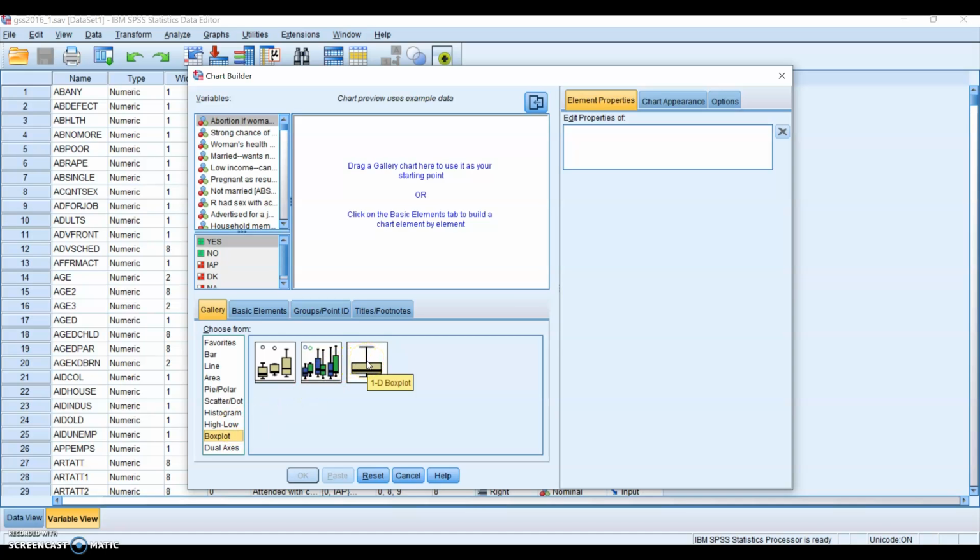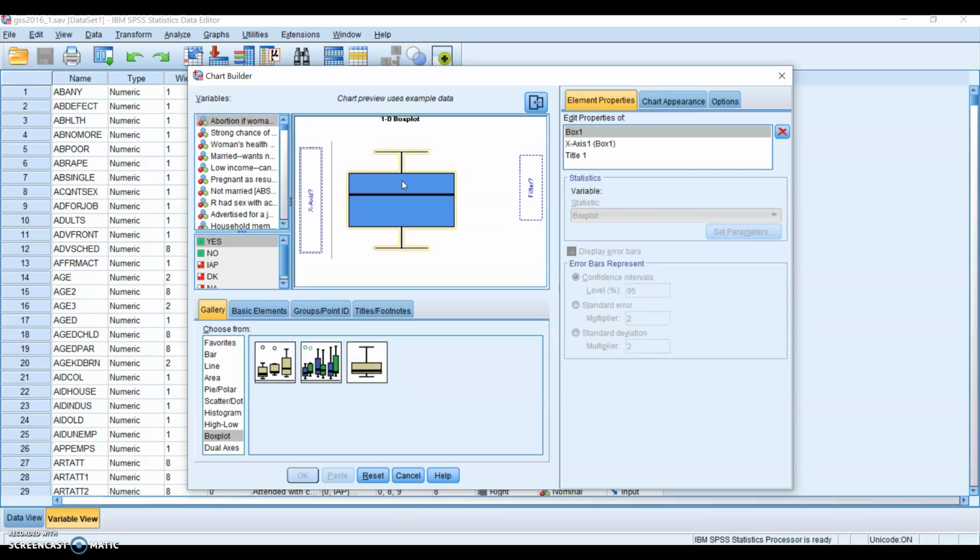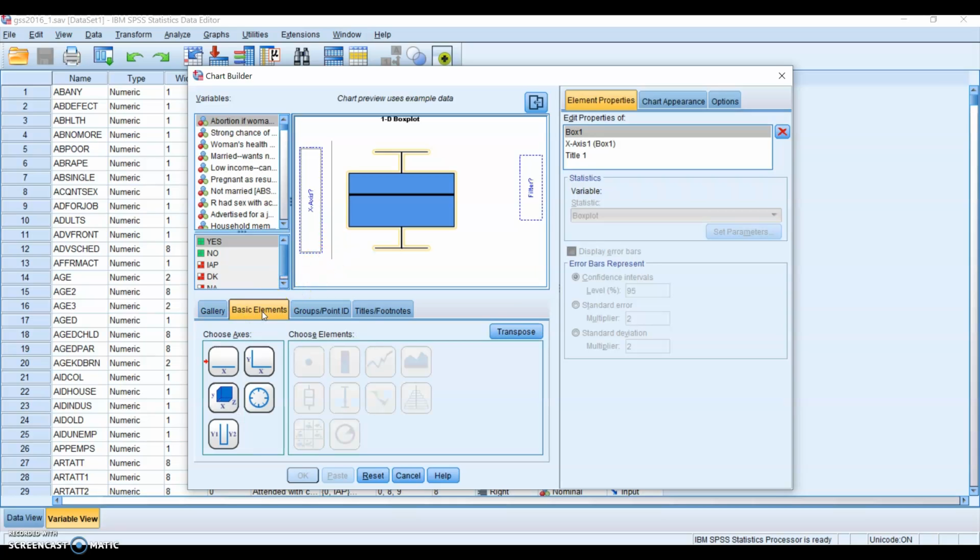You'll select the third option and drag it to the window. Since we are comparing two variables of a sample, then you need to make sure that you are choosing two axes.